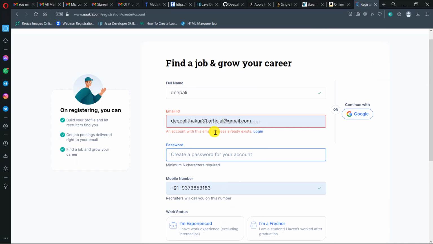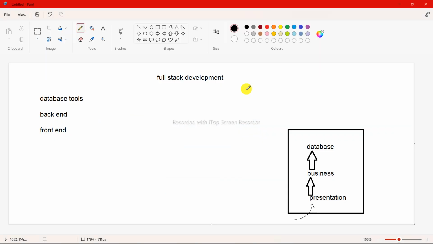In the presentation layer, I filled the data. Then what happens? How did you get this red color text? What is this error? When you fill the data in the presentation layer, it goes to the business logic layer. Let's see the diagram. With the diagram we will understand.